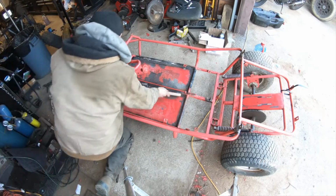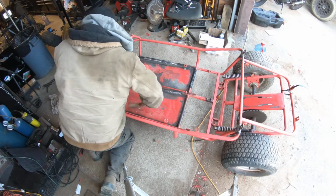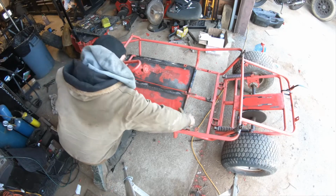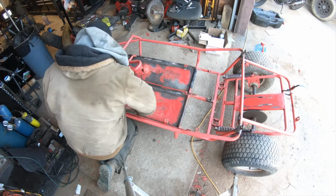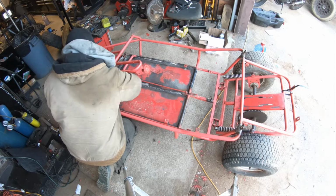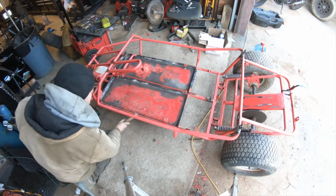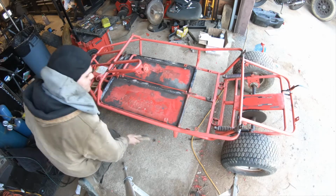Peters here, so we're gonna clean up these welds a little bit. Yeah, obviously we're gonna fix welding. Again, this is with that, actually I don't know if I showed it yet, but the brand new welding that I just cleaned up.